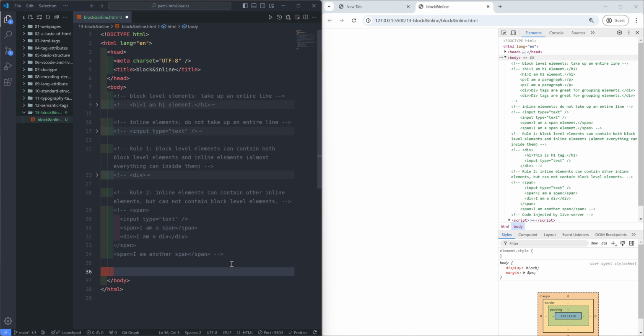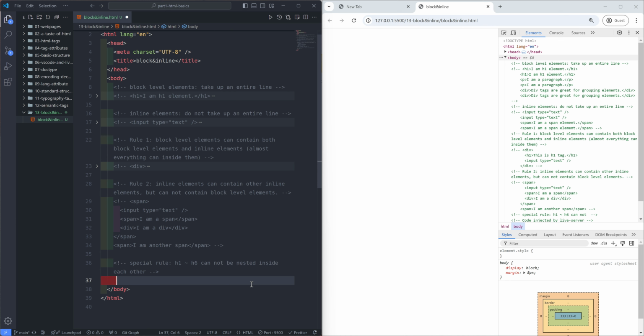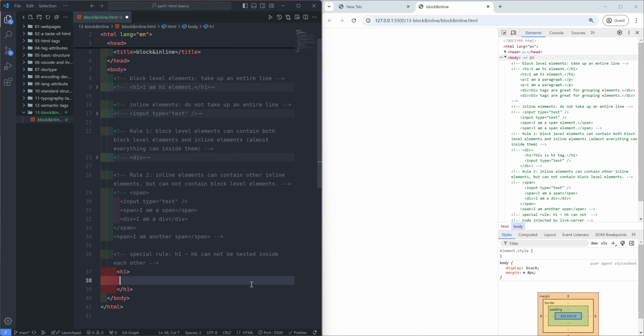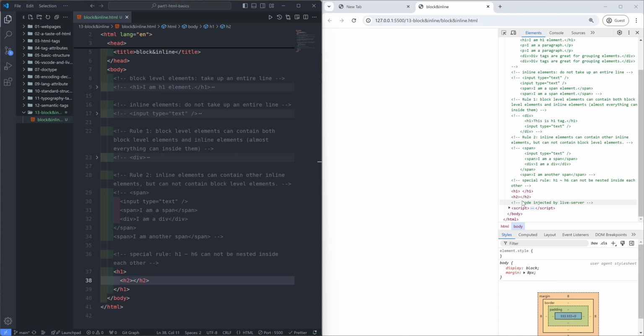Besides Rule 1 and Rule 2, there are other special rules. For example, H1 to H6 cannot be nested inside each other. If you write an H1 tag and place an H2 inside it, the browser will automatically move the H2 outside the H1.